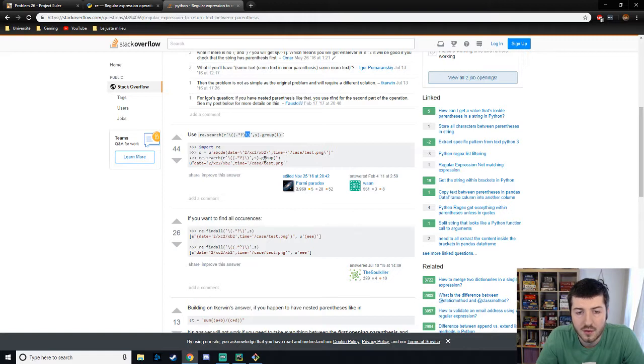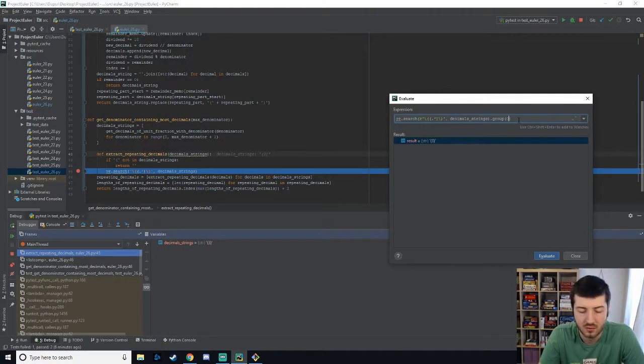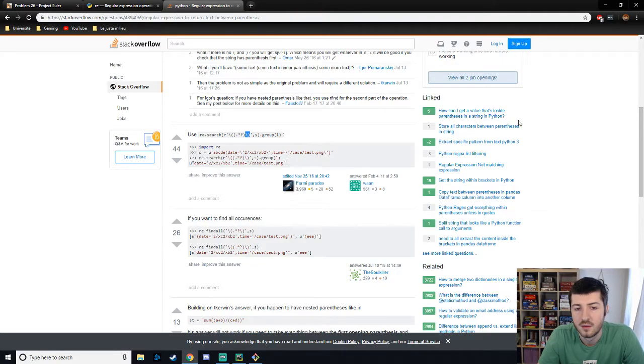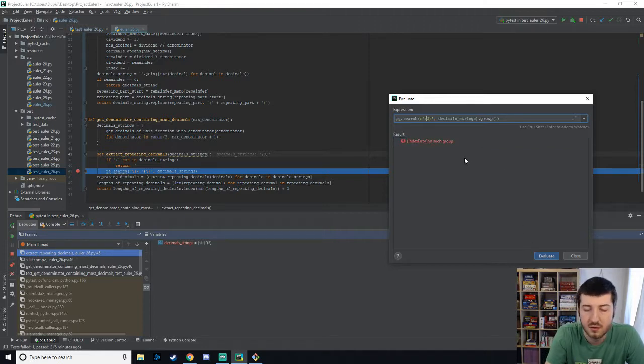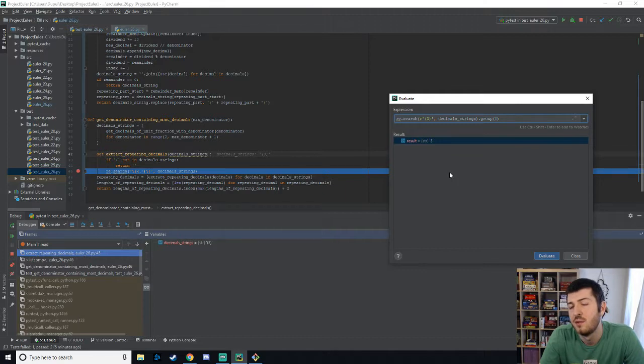Group 1? Why is it not the first group? So group 1 is, I guess, always the whole string, maybe? If we go, I want to find number 3, so let's capture the 3, for example. But group 0 is still 3.